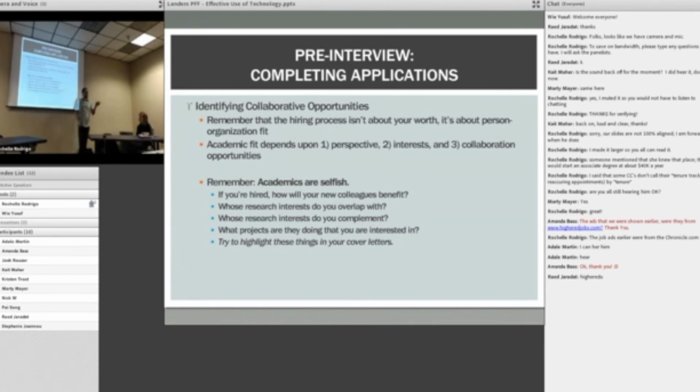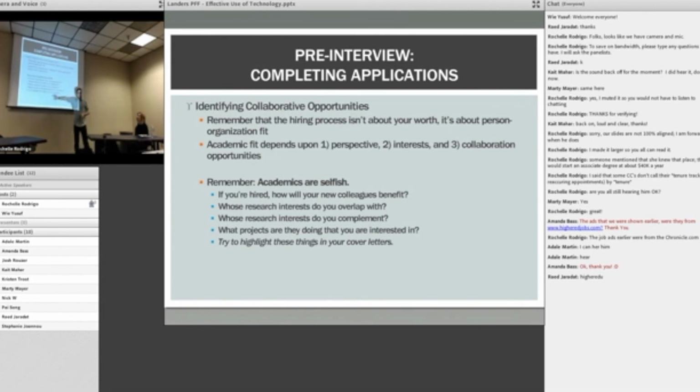If you have research interests substantially the same as someone that's already there, that's going to decrease the chance that they're going to want to bring you in. So you need to point out how you're different. You need to say that in your cover letter. What projects are they doing you're interested in? If, for example, you went to a school and they have a big many-year project that everybody in the department works on, and it's a really important thing, and you don't mention it in this letter, you're not really doing your homework, and they're going to see that. They're going to say, but everybody here works on that. If they're not interested, then they're not going to be a good fit for our school.